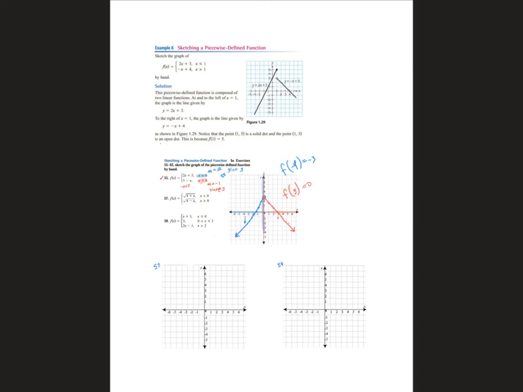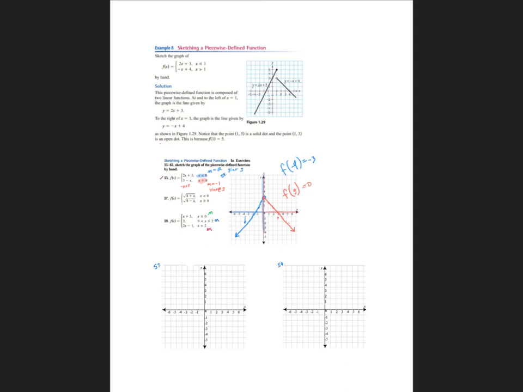I'm going to do 59 first, and then we'll talk about 57 in class tomorrow, because the square root graph, no, well, I'll do it, but if you guys have any questions, we need to talk about it. All right, I have 3 different lines I'm talking about here. I'm going to do green, blue, and red.